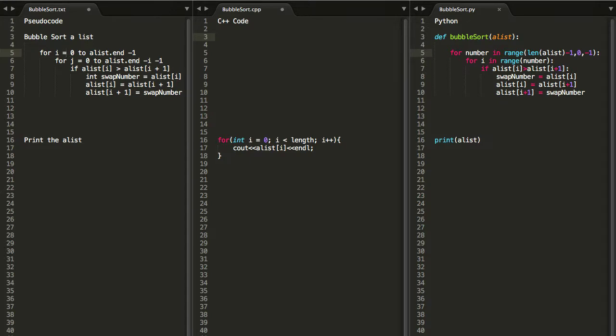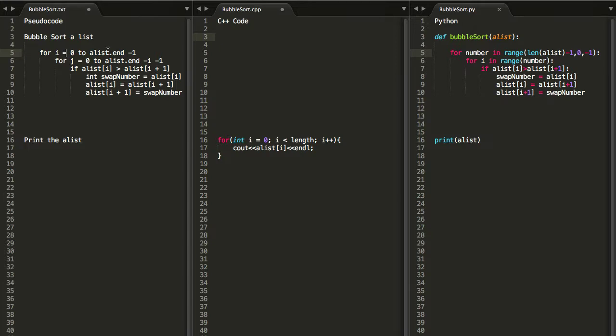We also have .end, which is obviously not plain English. The more you code, the more you get used to it, the more this stuff will slip into your pseudocode, and that's fine. It's just there to be helpful for you. Once you get more comfortable, you'll notice yourself doing that more and more.